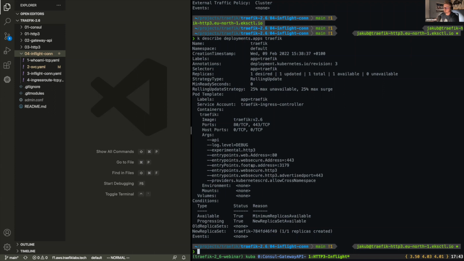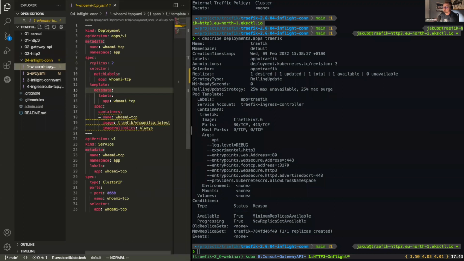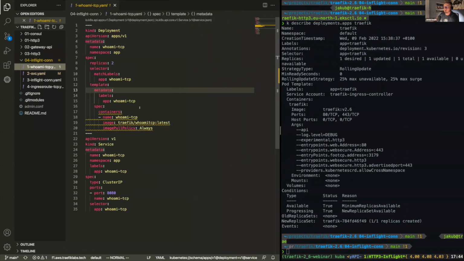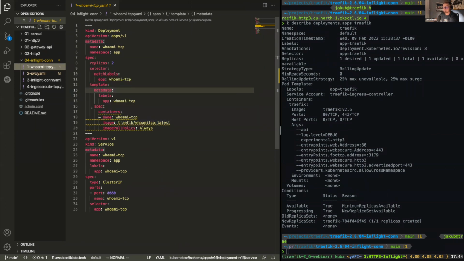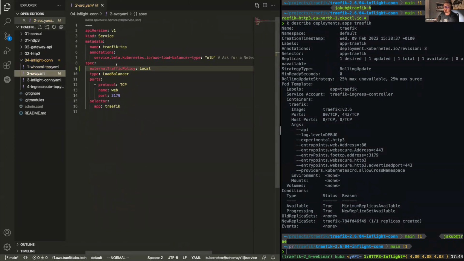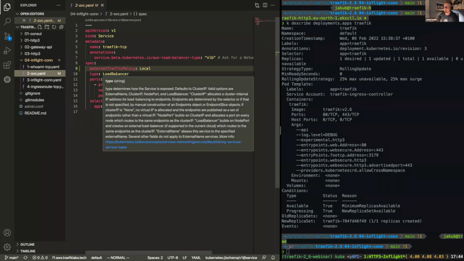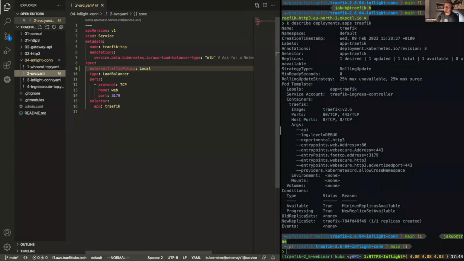So you need to design your routers keeping in mind that TCP routers will always have precedence. But in my case, I just opened a new entry point. I deployed the simple application Who Am I, but it's again a TCP service. It's not HTTP. I use the load balancer type service to expose that entry point.